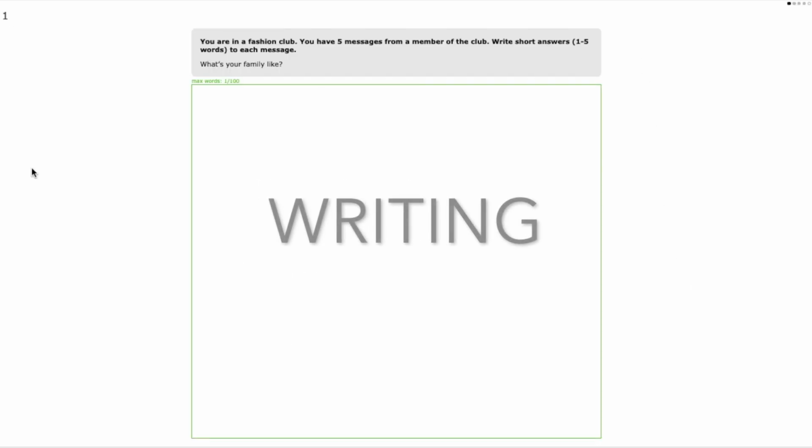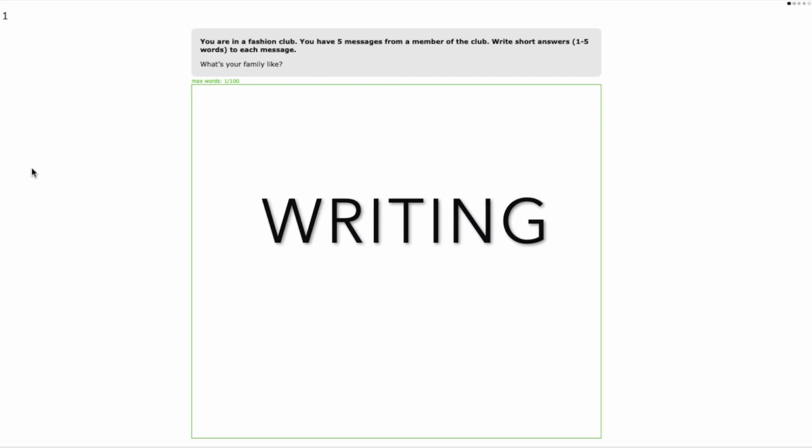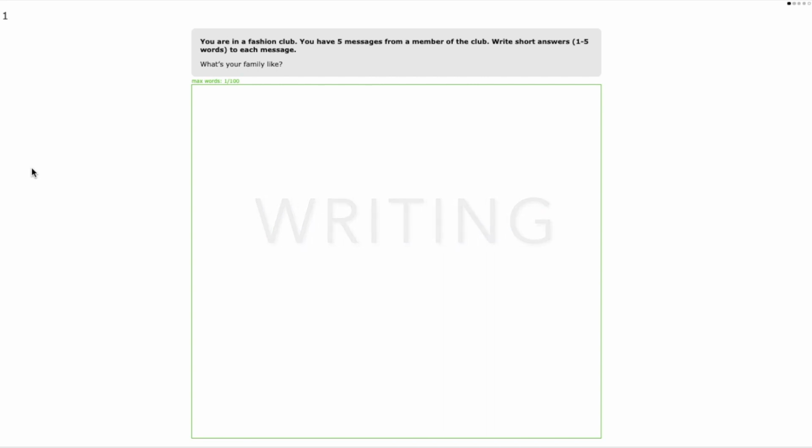As you know, Aptis is a computer-based exam, so the writing will also be completed on a computer. This means you will be typing, you won't be writing. For the writing component, you will have 4 parts. The first part is the easiest one. You only have 5 questions, as you can see here. 1, 2, 3, 4, and 5 questions, right?